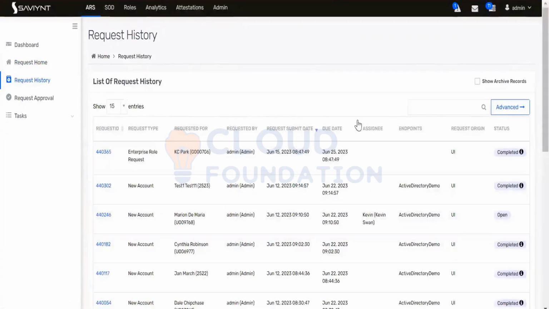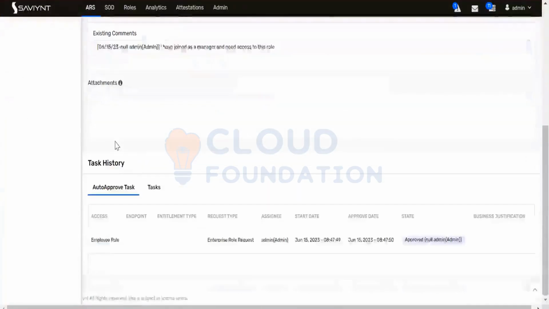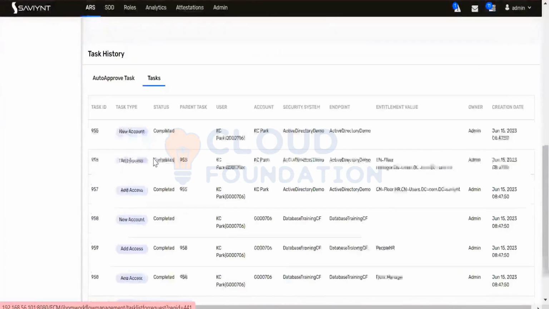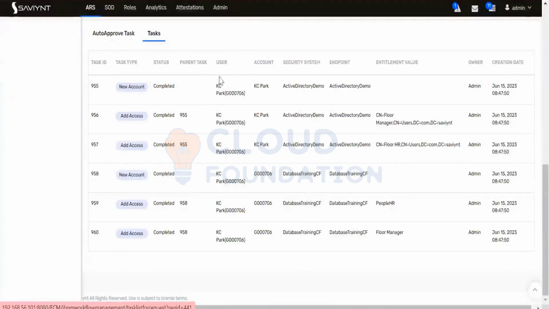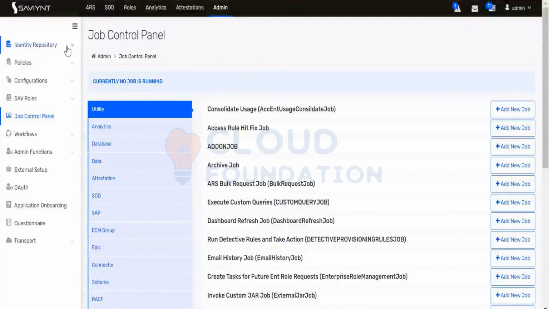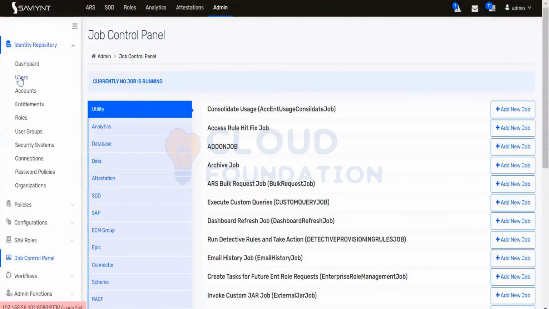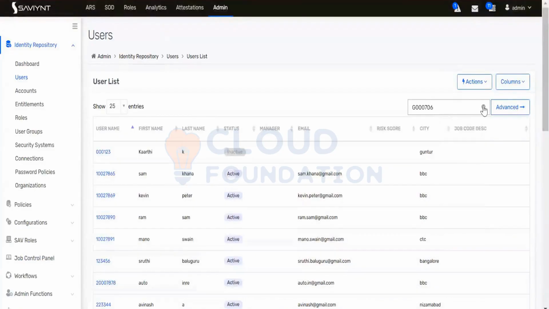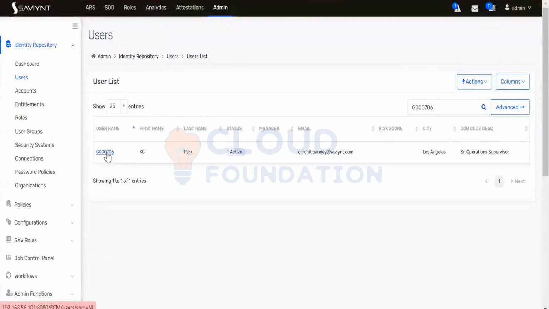You have this mission data. It sorted the data. Open the user.